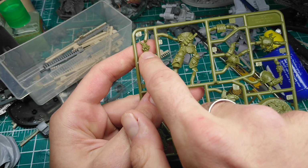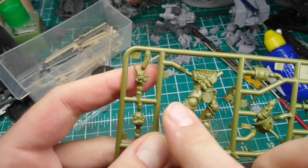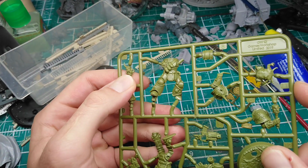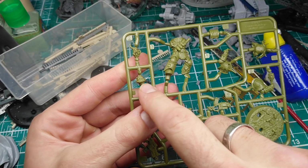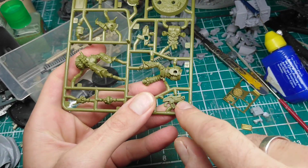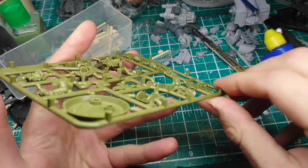Heads, just gribbly as hell. I mean, I don't know if you can zoom in on that. See how, yeah, just unpleasant. Could do quite nicely for some sort of Xenos race potentially, or a conversion for something for Necromunda. And then you've got that classical Plague Marine head, not bad. What's interesting is that you also get a bolter in this one, which is just a multi-part bolter. Just slap that in there.